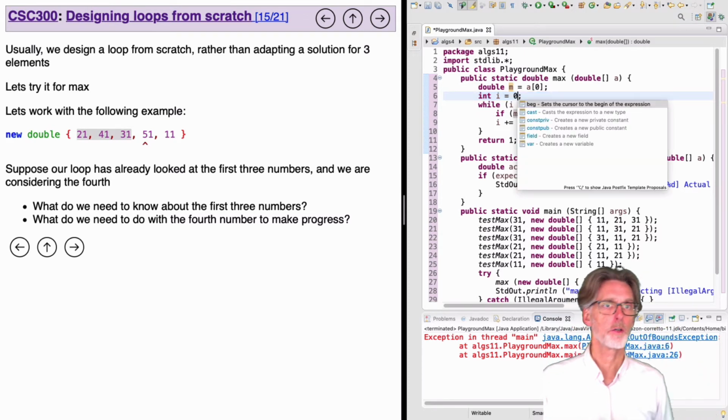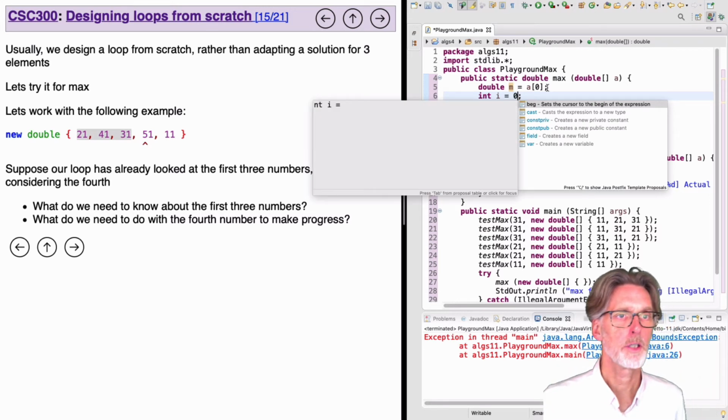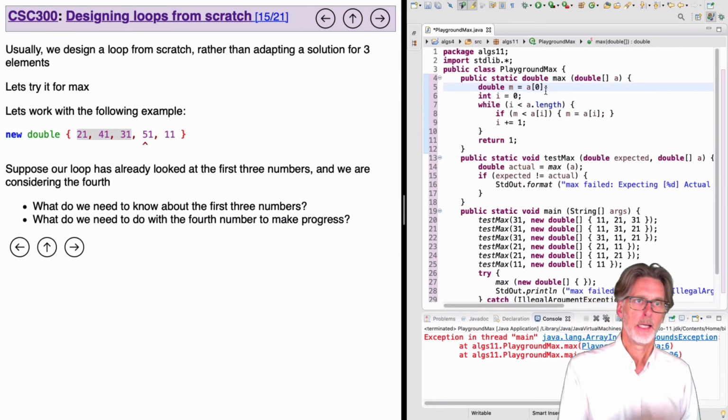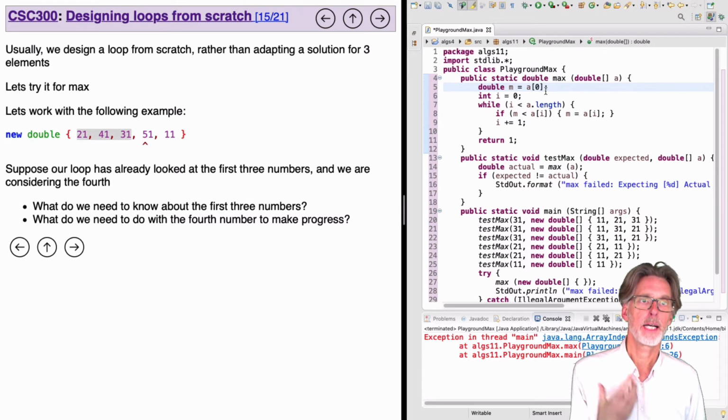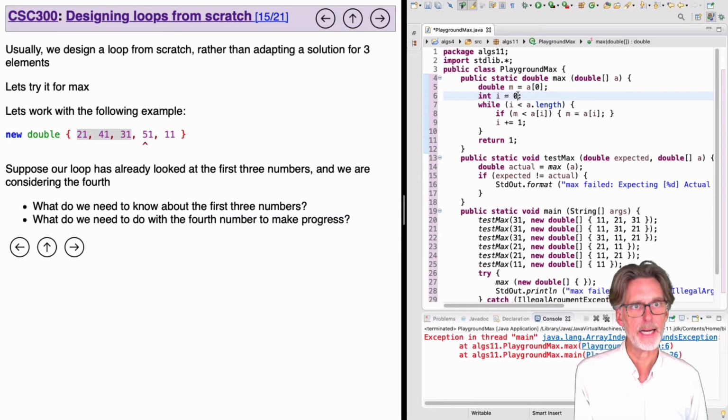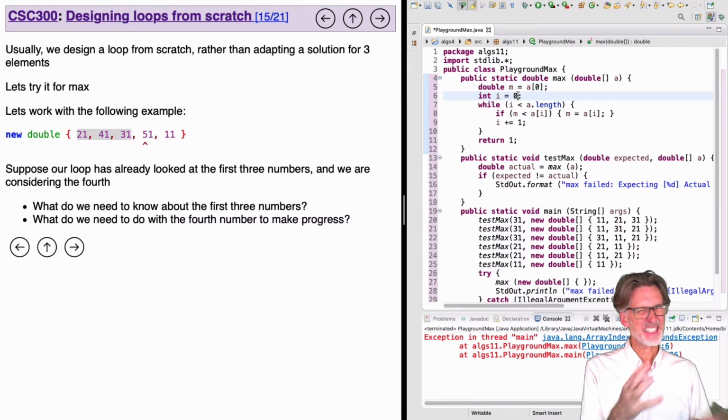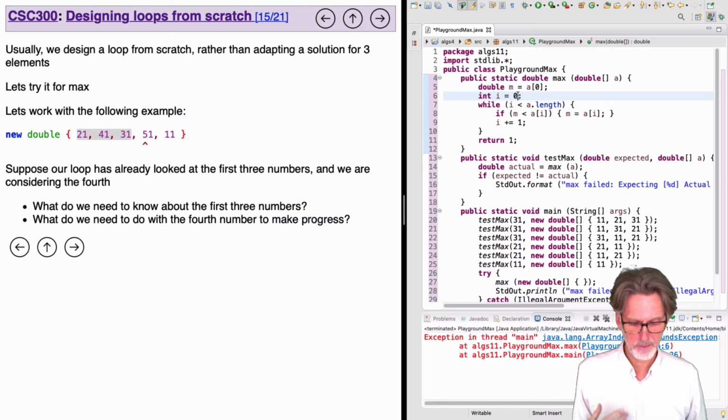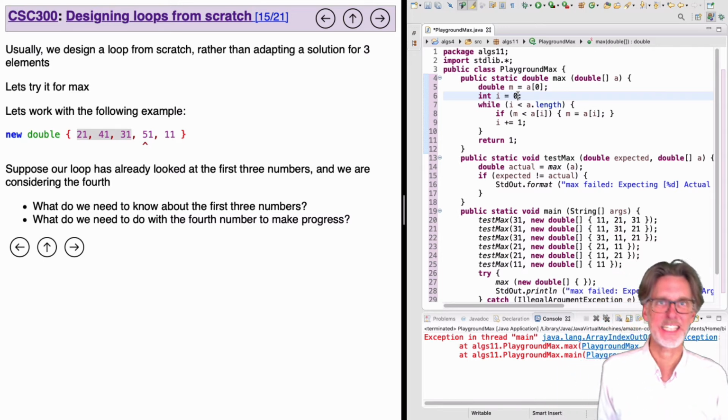If you were to write your code like this, where you're actually looking at 0 twice, it would work, but it would confuse anyone who tried to read your code. So unnecessary work is always bad. Not so much because it takes more time or anything like that. It just makes the code harder to understand.